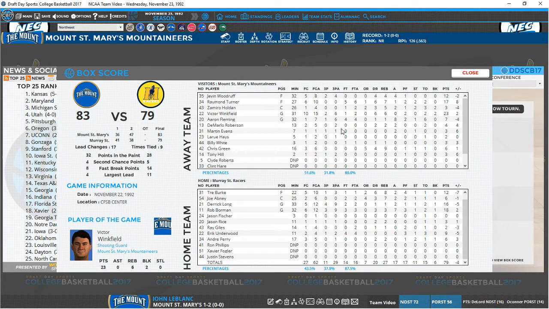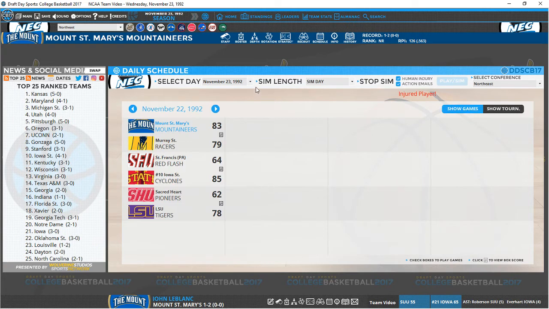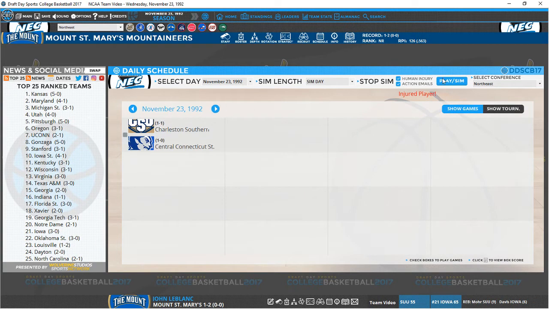Looks like my 2 guards really struggled, 3 of 12 combined. So yeah, that could be an issue. But we shot 51% from the floor. Okay, so now we can skip past that.